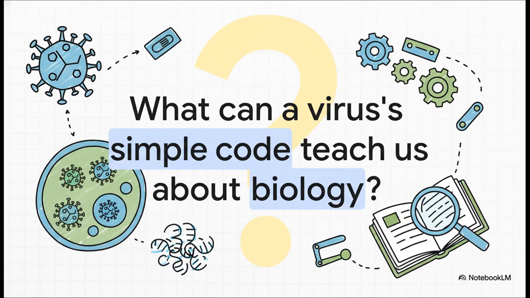So when you look at this whole playbook, you realize that viruses are the ultimate minimalists. They carry only the bare minimum code they need to hijack these incredibly complex systems for their own very simple goal. And by studying their ruthlessly efficient strategies, you really have to wonder, what else can these tiny hijackers teach us about the fundamental rules of life itself?